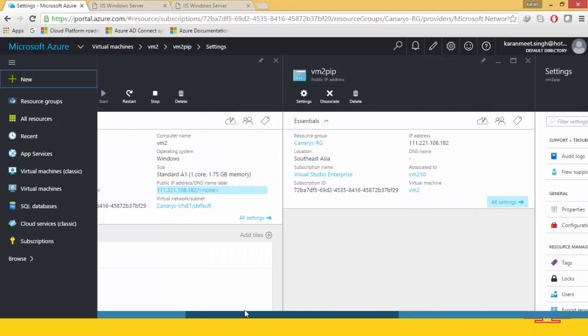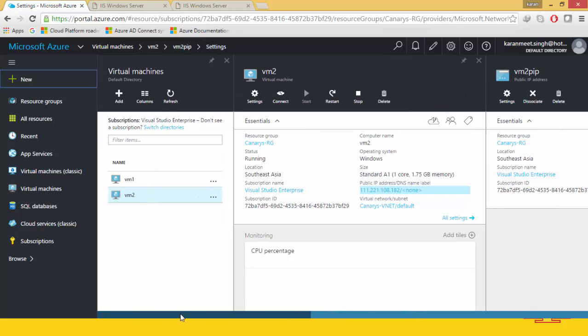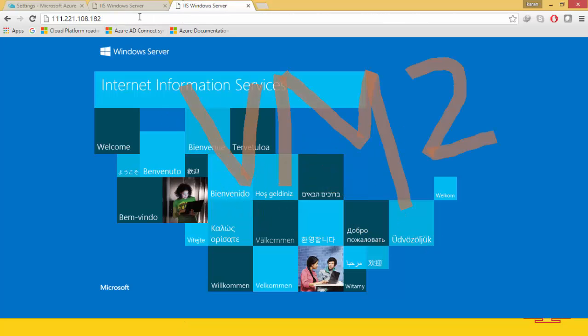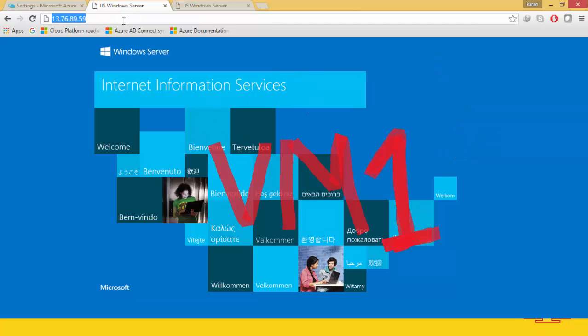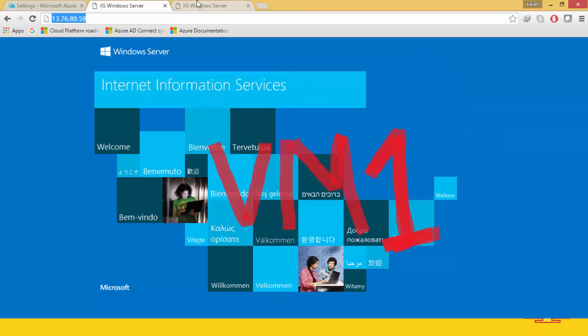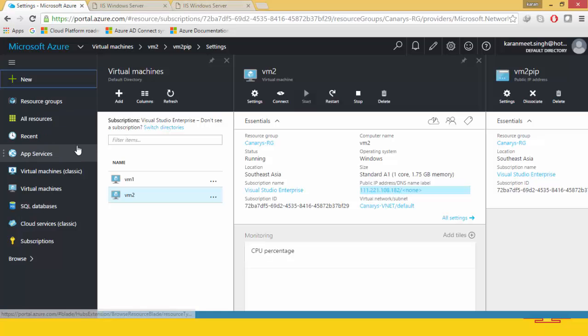So what we can do is set up a scenario where our users are hitting a particular IP address, not this IP address, not this one either, but a different IP address, and all of these requests will be routed to these virtual machines. So you will not be using any of these two public IP addresses. You'll be using a different public IP address that will be the IP address of the load balancer. Let us see how to set up things here.